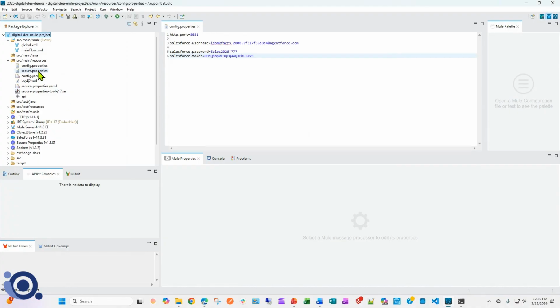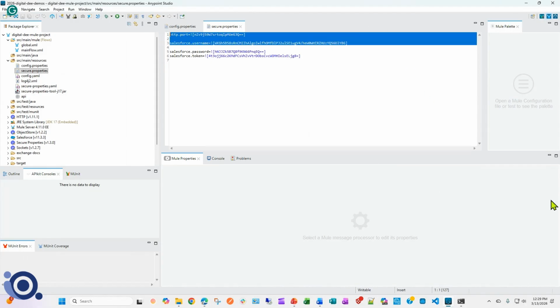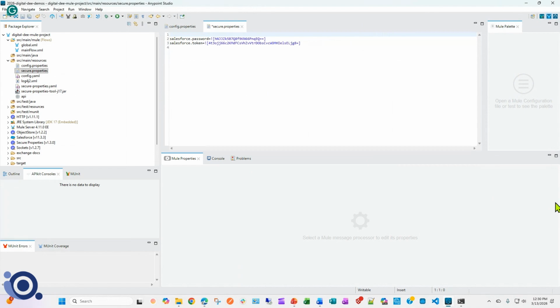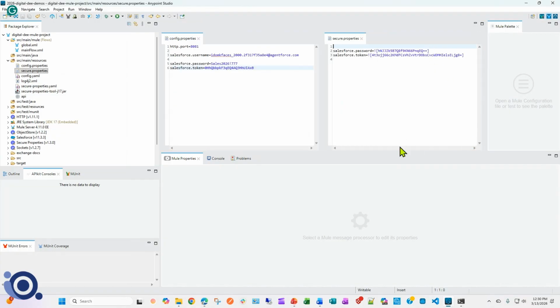So go ahead and click on your Secure Properties file, and we're going to delete off the top two that are the port and the username, and voila, now you have your encrypted values here for your password and token. So we've got config.properties and secure properties all set for us. So if everybody is good on that, that should have worked fine.